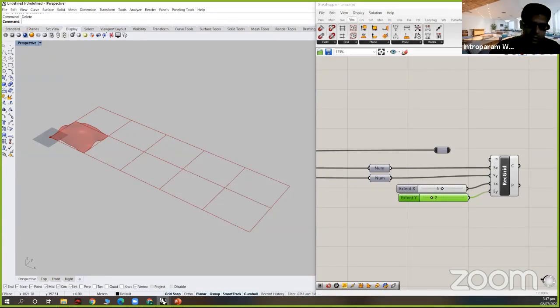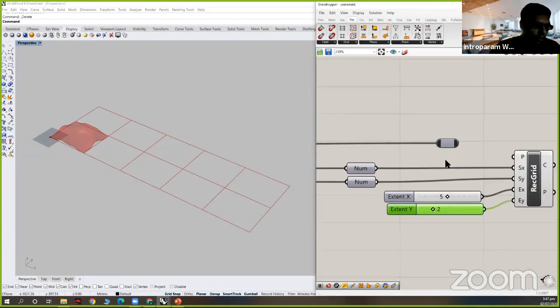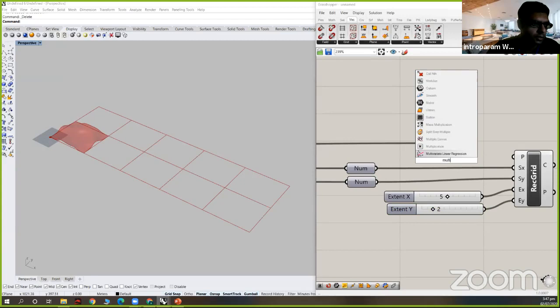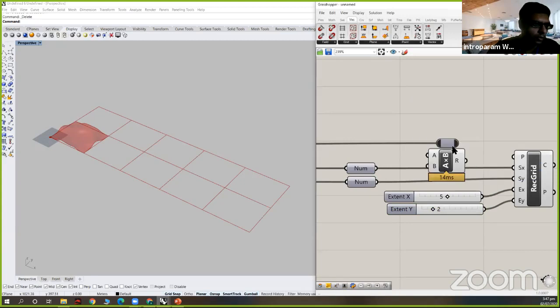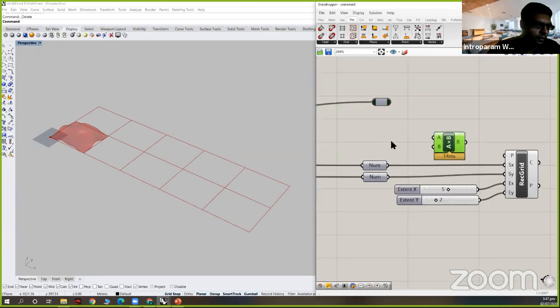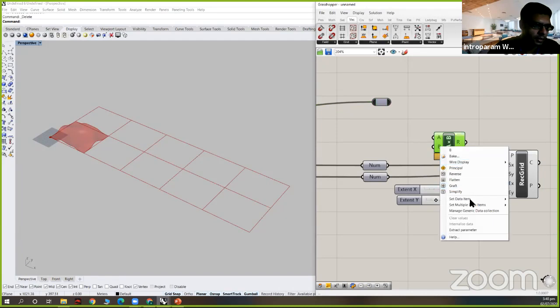And that we can simply do by an expression or a multiplication. So multiplication of, right click, set a data item to 1.5.